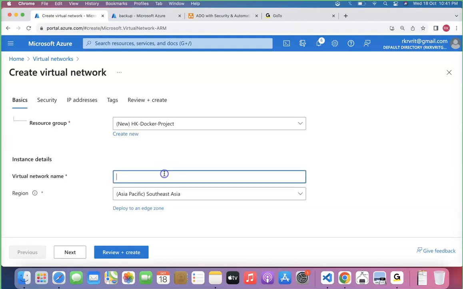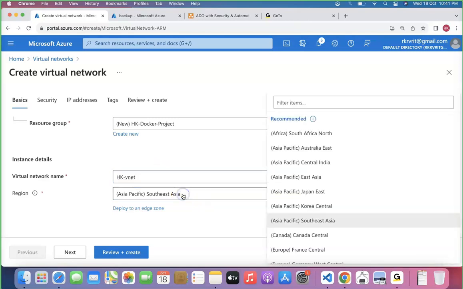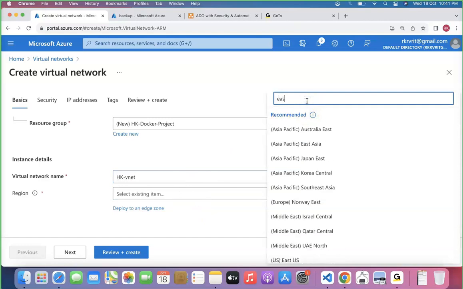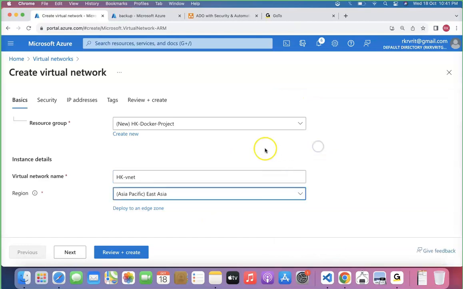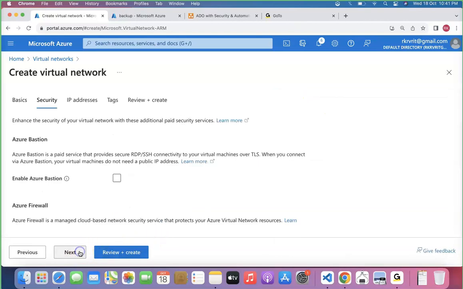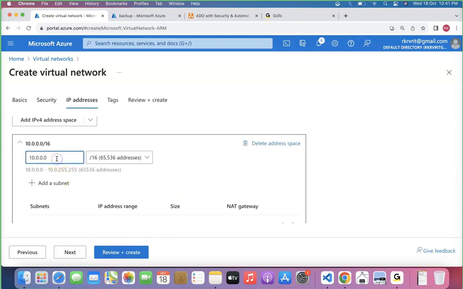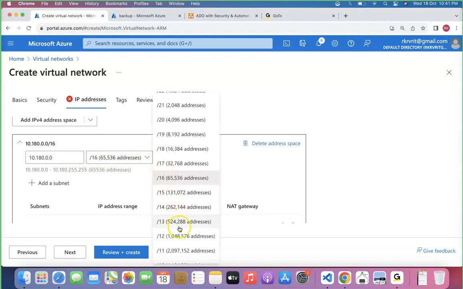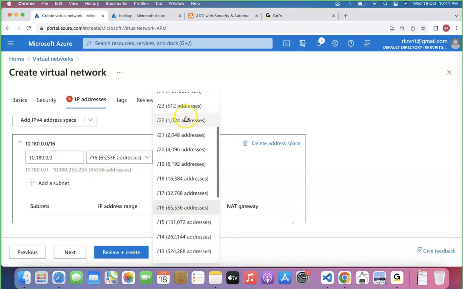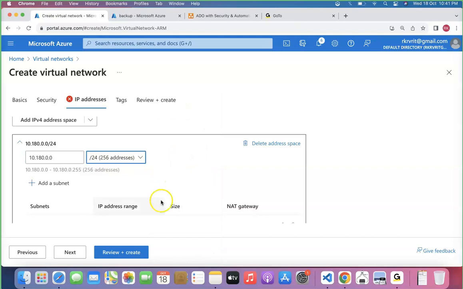Alright. So once you are done with this particular thing, next I'm going for the HK VNet. So that's the thing exactly I'm trying to create. This must be East Asia. Very clearly telling you, this must be in East Asia. Okay. Please do this one. Once you are done with this, the next important thing is the CIDR place. On the CIDR place, I'm giving 10.180.0.0 followed by /22. That's more than enough, team. Okay, /24 is enough, because it is database only. I don't see any other thing here.